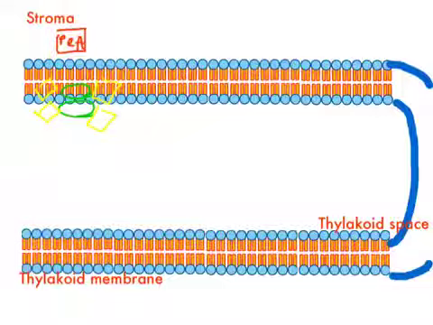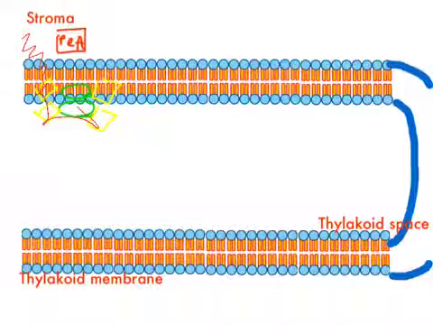Alright, so what happens? Well, we get light energy from the sun. So light energy from the sun comes in and it hits the membrane. Well, what does it do? Well, when it hits one of these light harvesting complexes, it excites the electrons inside. And when you excite an electron, it jumps up to the next orbital, and then because that's unstable, it'll fall back down. When it falls back down, it gives off that energy. So this energy is going to bounce around on these light harvesting complexes until it hits a chlorophyll A molecule.